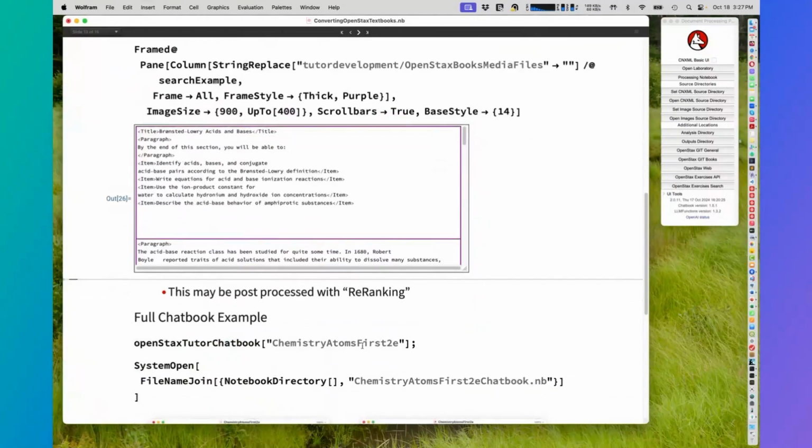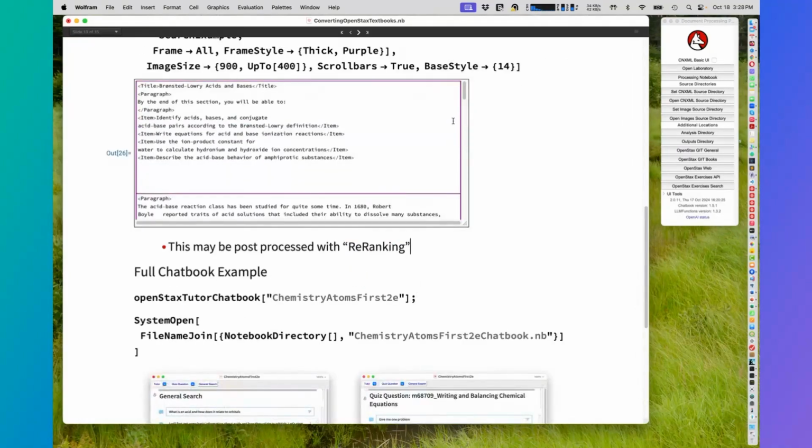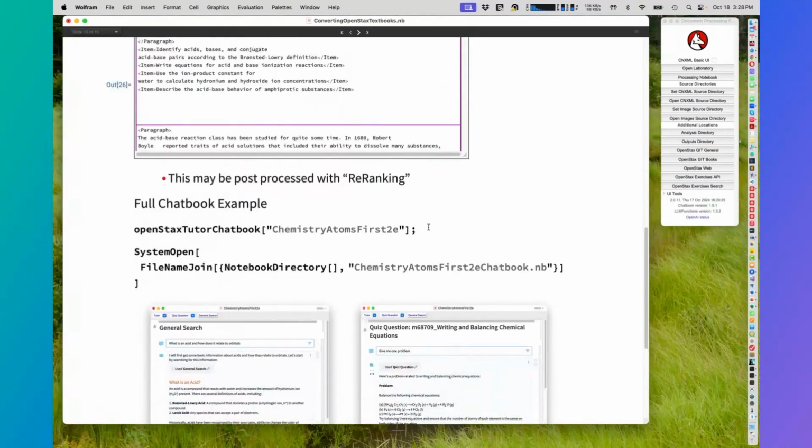Another thing to bring to bear on it is the notion of re-ranking. When you're doing semantic search, it gives you a bunch of chunks. They may be pretty good for answering your question, but given the question, maybe you want to sort them into a better order, so they're sorted in the order that is best for answering the question. In that case, rather than getting 5 chunks, you may want to get 20 chunks, then re-rank them and then take the top 5 from there. That's an idea here, which I've only recently implemented, so I don't have a demo of that, but it actually helps a lot in getting your semantic search to give you what you need.